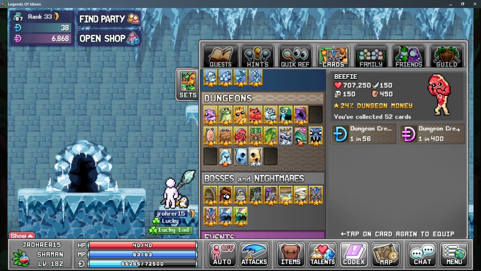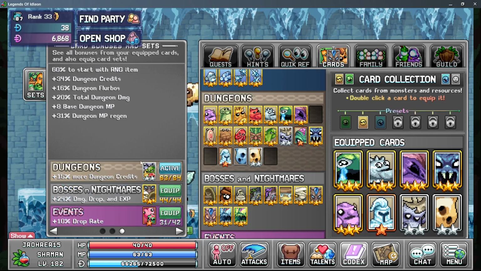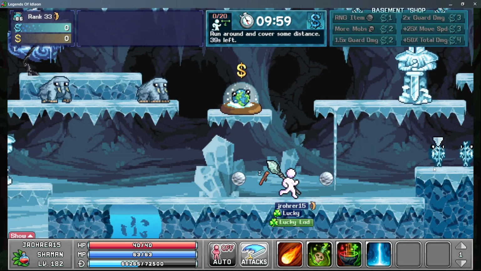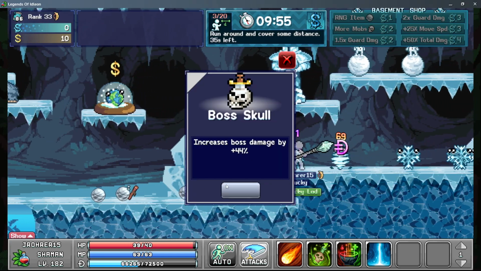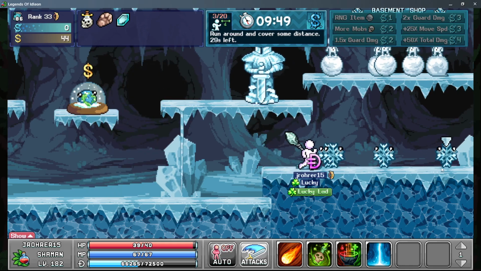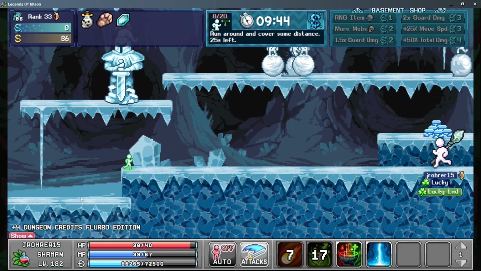The 24% dungeon money is also interesting. You just gotta see what works for you, and then don't forget to put your card set on, and we'll begin. So early on, we're going to farm up what money we can. Dungeon money, that is. So we got the annoying quest, or the task, or whatever you want to call it, which is run around.